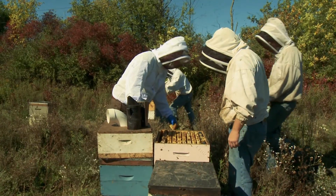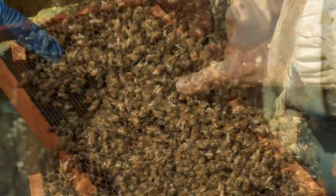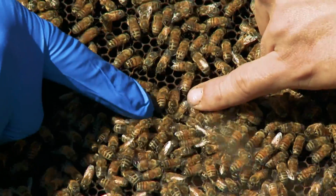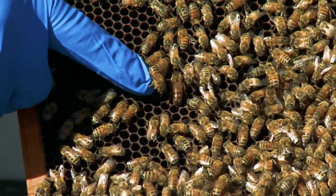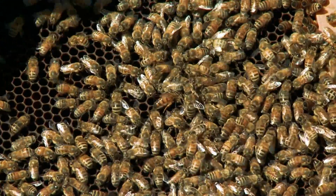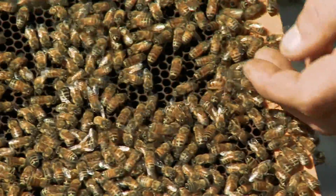Now a queen here, folks. Oh, really? A queen? Right here's the queen. Zoom them right in there. This, oh, right here. Color, yep. Wow, you can see the size of her compared to the rest of the bees. Right there in front of my finger, folks, that's the queen. She's the one that rules the hive. So there'll only be one queen per hive.